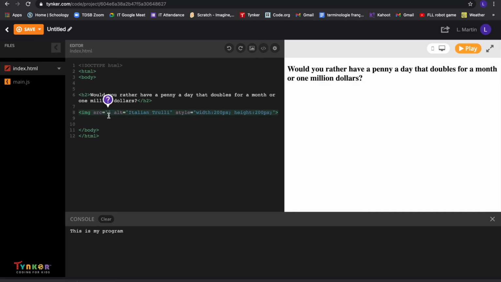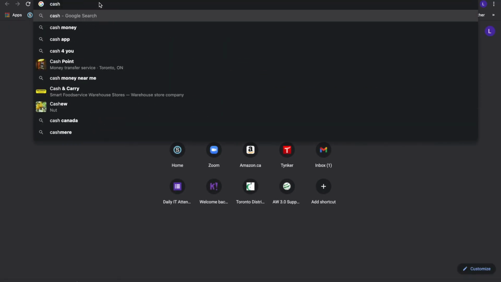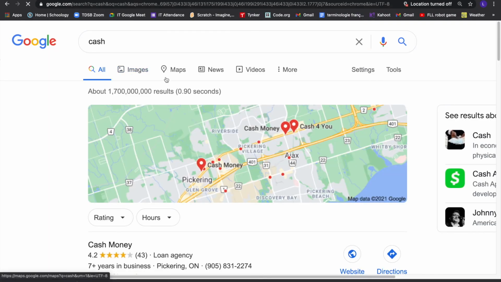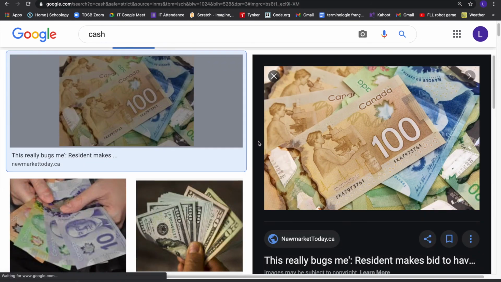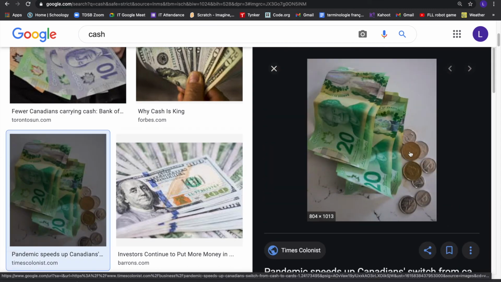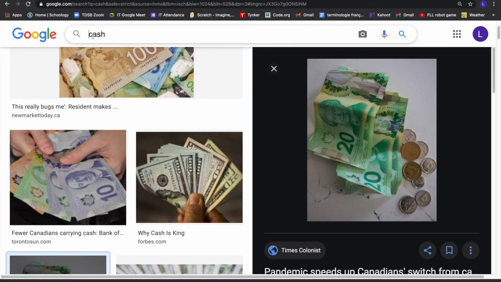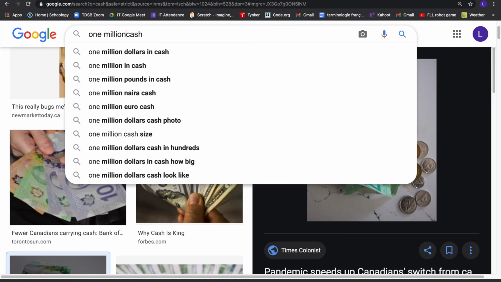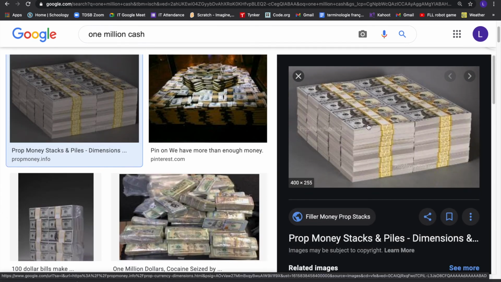And now we can go ahead and find an image that will work for us. So for this, you can search Google just for some kind of cash or pennies. You could search for some kind of image that's going to give some kind of flavor to this project. Okay, so maybe I'll choose this because it actually has some pennies in it. Or you could choose something like 1 million, for example. Let's try that. What does 1 million in cash look like? All right, so you could go with something like this. Totally up to you. I'm just going to choose this for the sake of the demo.